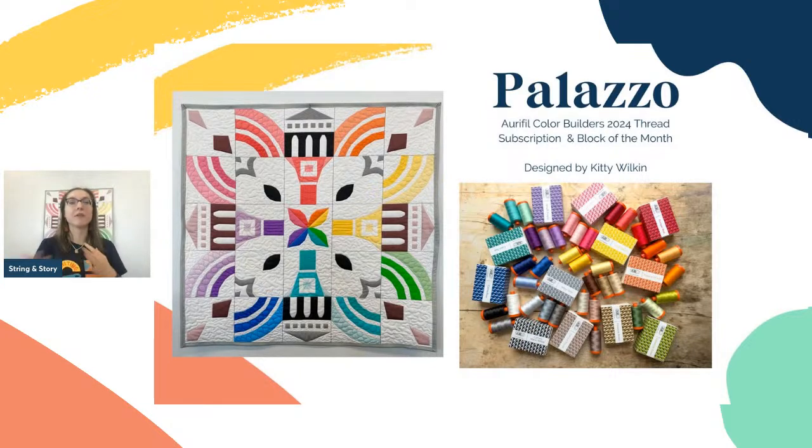So my first passion is free motion quilting, which means I want all the thread at all times. And I'm a really big believer in all of us having comprehensive thread stashes that are not so big that we don't know what to do with them, but that we're not stuck on a Sunday morning going, well, shoot, I really need an orange. I have no orange, and that means I can't do what I wanted to do today, right? So that's one of my favorite things about Aurifil Color Builders: it builds a really useful thread stash in a size that is still manageable and usable, and we get to do a cool quilt together. Phenomenal. But more about that in a few minutes.